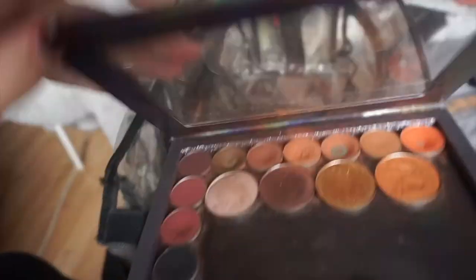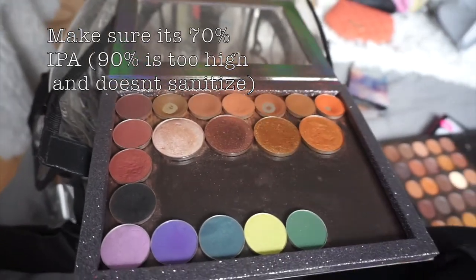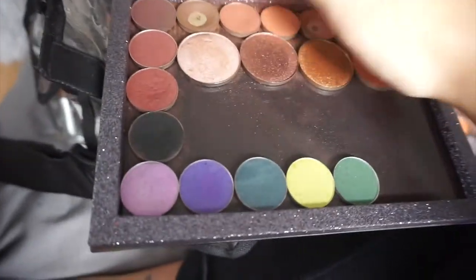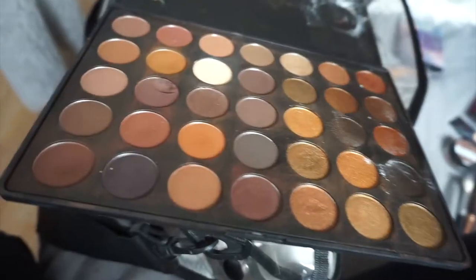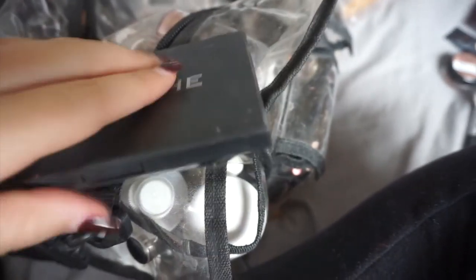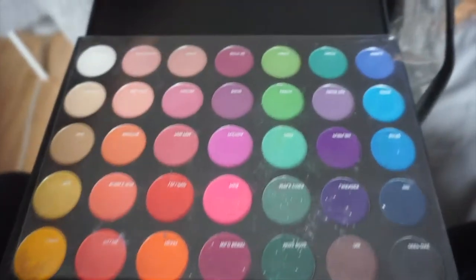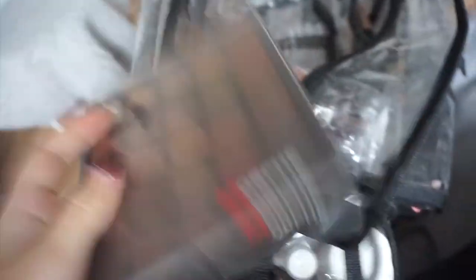Before I pack my kit, I take some IPA to sanitise my makeup — I just spray some IPA and let it dry before packing it in the kit. This sanitises all the eyeshadows and makes them clean and good to go for your client. I'm doing the same with the Morphe 35R palette, the NYX Fire palette, and the Morphe 12S palette — look at those colours, the bottom three are stunning. Also the Morphe 35B palette — those colours are unbelievable, though that one stains the hell out of your eyes. Last is the 25B palette.